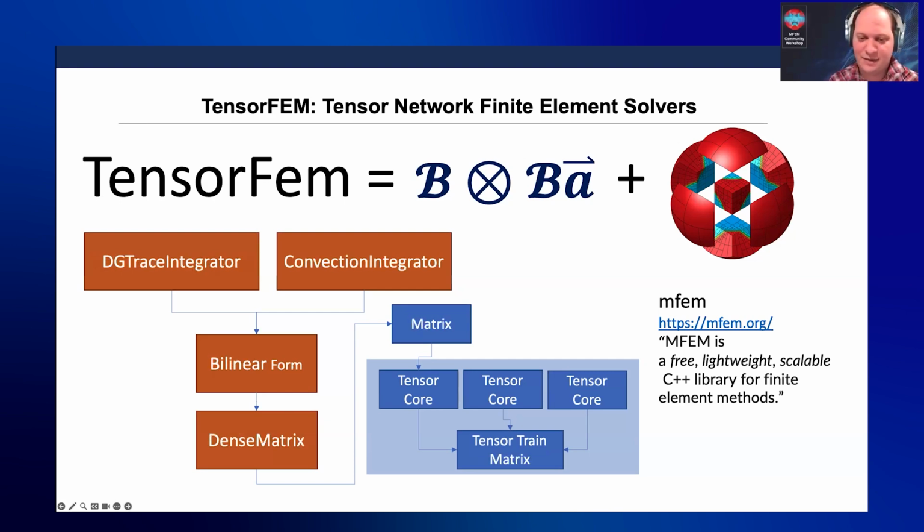Okay, that's not enough. We need bilinear forms, so we can do the same idea. You have your integrators, and they're put into your bilinear forms. From the bilinear form, we can extract the dense matrix and put that into a BoBa matrix. Once you have that in BoBa matrices, you can then start forming tensor train matrices. So these are the operator side of your discretization or your solver.